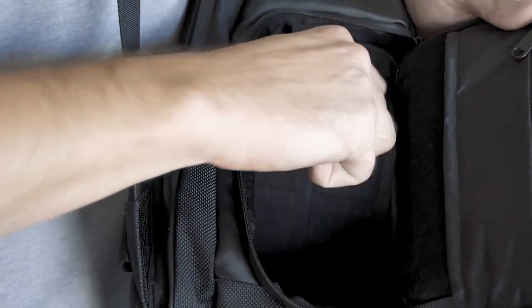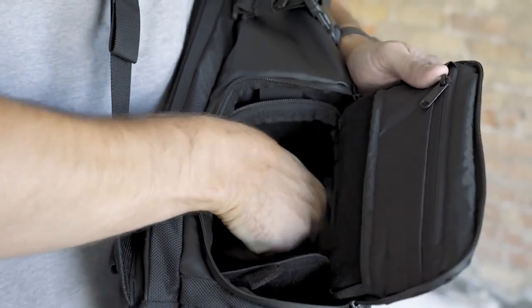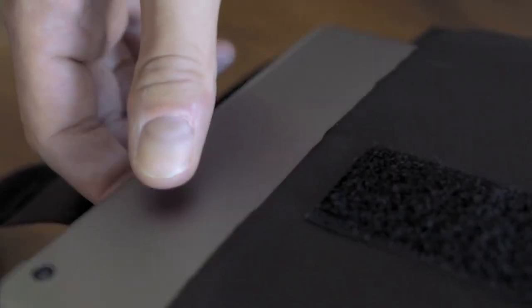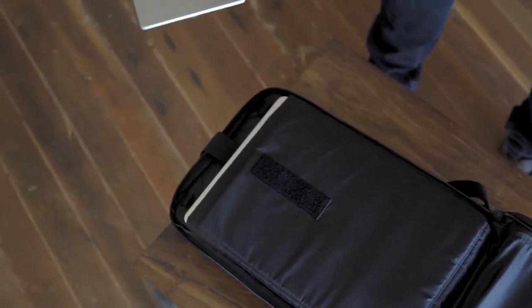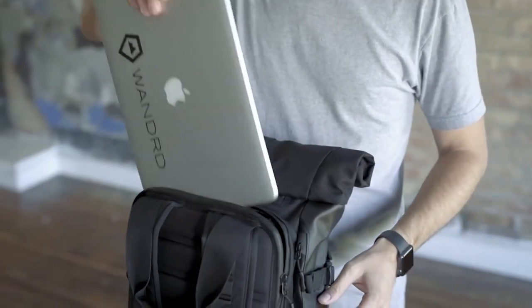The long divider swings open, giving you quick access to an additional lens from the side opening. The checkpoint-friendly laptop and tablet sleeve fits up to a 15-inch MacBook Pro and allows you to breeze through airport security. We're constantly on the go, whether it's traveling, picking up new hobbies, or simply heading to the office. So when we came up with this idea for the Provoke Pack, we obsessed over this idea of a multifunctional backpack that adapted to our ever-changing lifestyles.